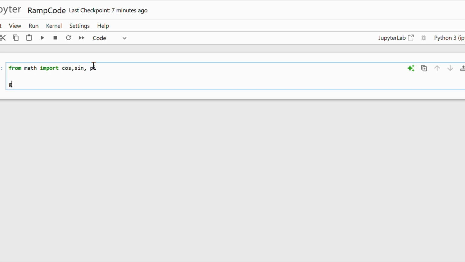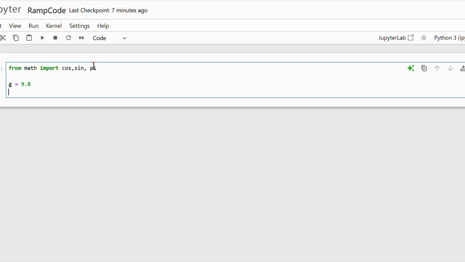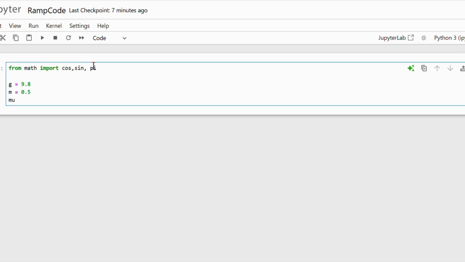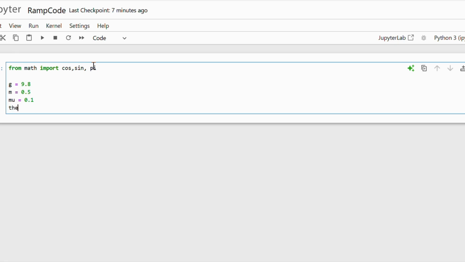And we're going to start with g is equal to the gravitational constant, 9.8. Then we're going to set the mass, m is equal to 0.5 kilograms, which is given in the problem. And mu, because unfortunately I don't have Greek letters on this keyboard, is going to be equal to 0.1, also given in the problem. And then theta is equal to 30.